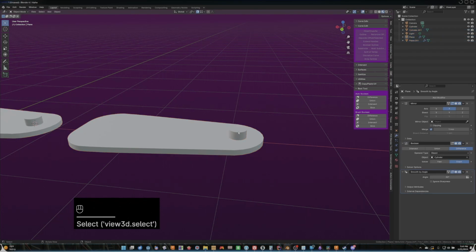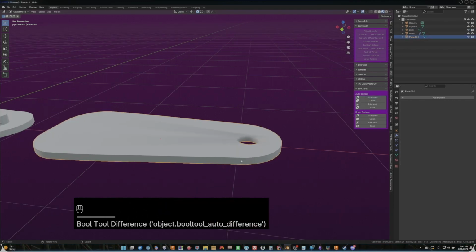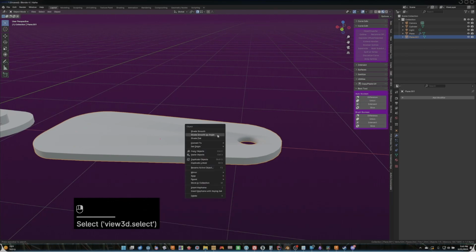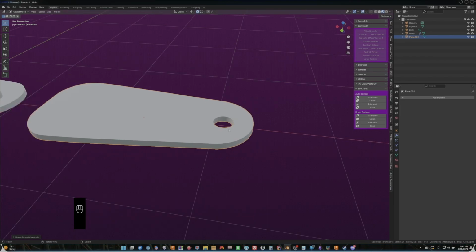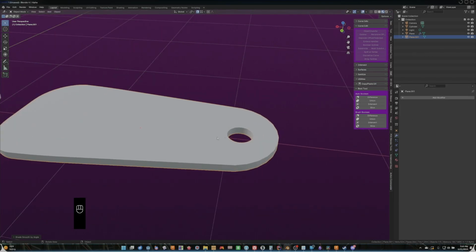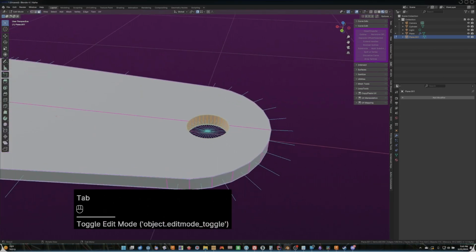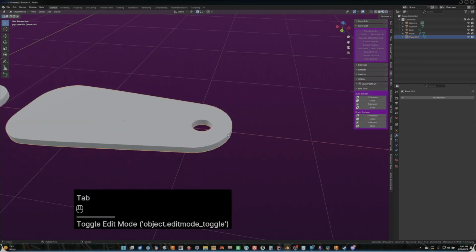So I'm going to select the tool that we want to cut with, select the object that we want to cut, Difference, and it creates this effect. And then we just right-click, Shade Smooth by Angle, and now we have a nice cut. Now the modifier's gone, and our operation is destructive, which means that in order to reverse this, I would manually have to go in here, delete geometry, recreate the faces, and dissolve again.